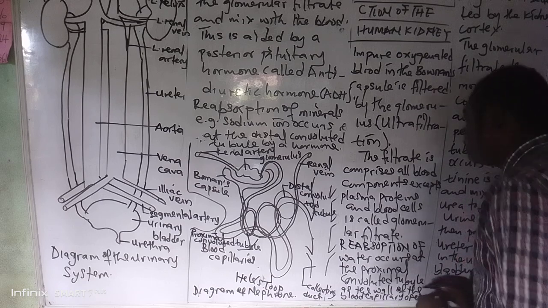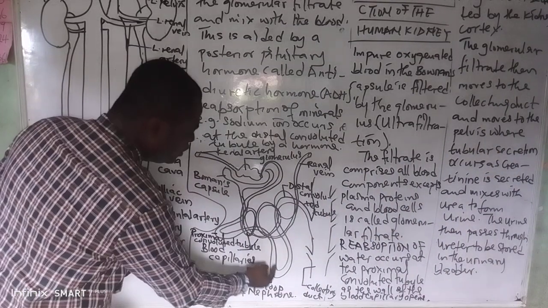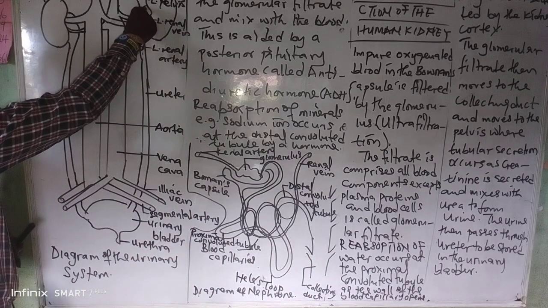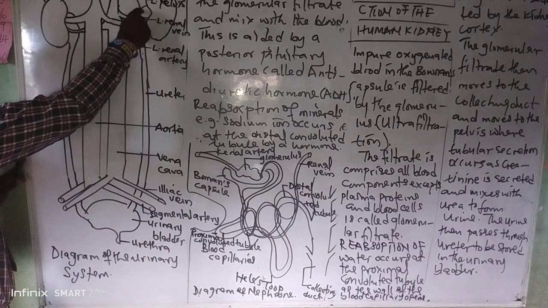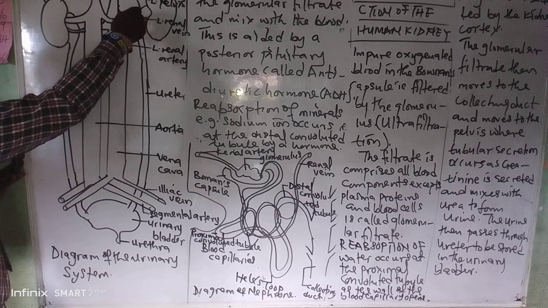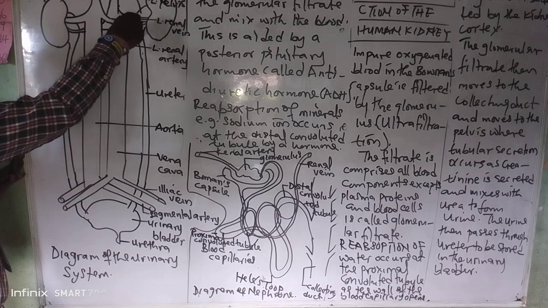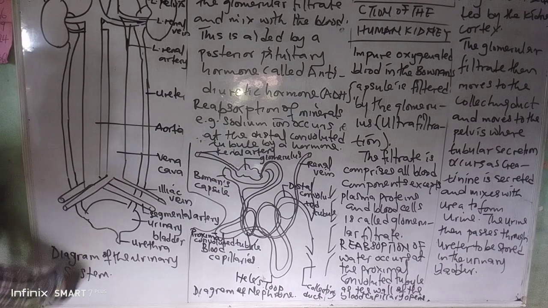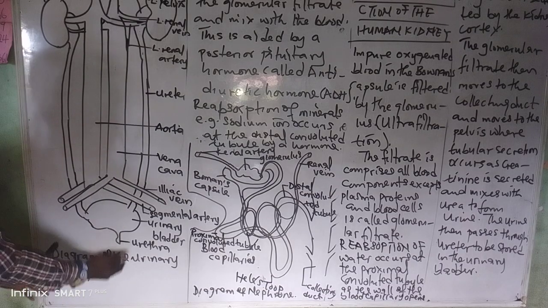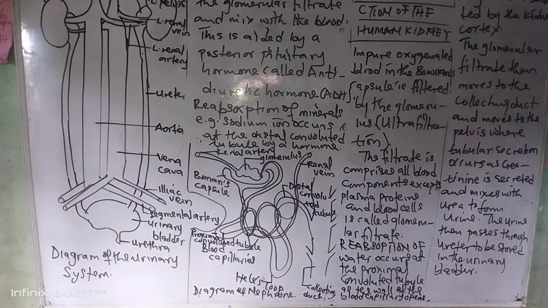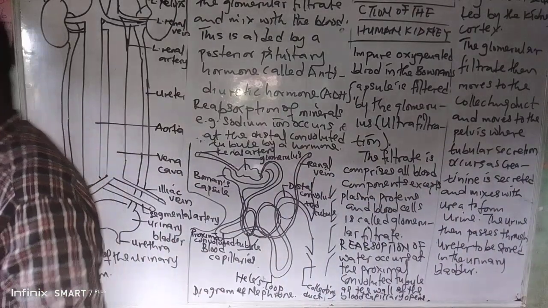What am I trying to say here? So the glomerular filtrate, when it gets here, gets to the collecting duct. From the collecting duct, it gets to the pelvis. Inside the pelvis, tubular secretion takes place. The pelvis releases one chemical called creatinine, which mixes with the urea and turns it to urine. The urine passes through the ureter and becomes stored in the urinary bladder. And when it is full, the urine is expelled out of the urethra to the external environment. So this is the overview of the function of the kidney.